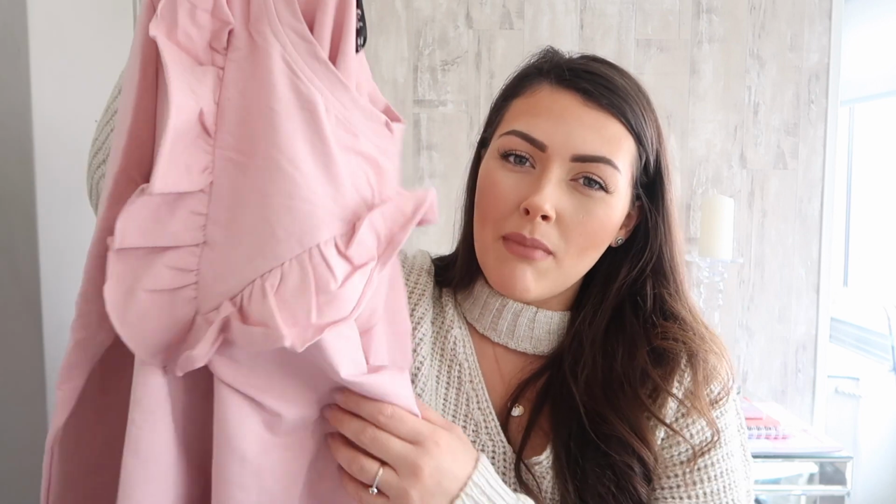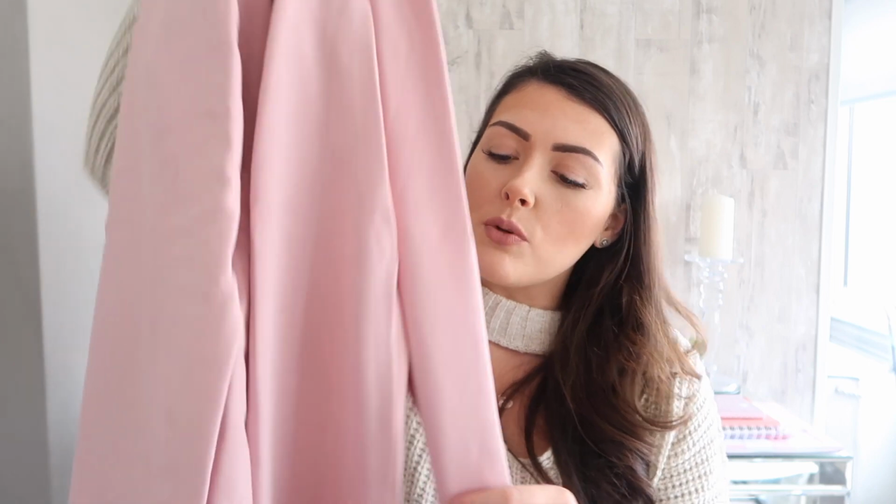This is really good for just mum days when I'm just chilling with the kids, or even as it gets colder I'll maybe get some leggings and throw that underneath this, just so that it's a more kind of autumnal piece and not as summery. But yeah, that with some like grey leggings or like dark leggings and some trainers would just be so nice together, and it feels really, really soft.